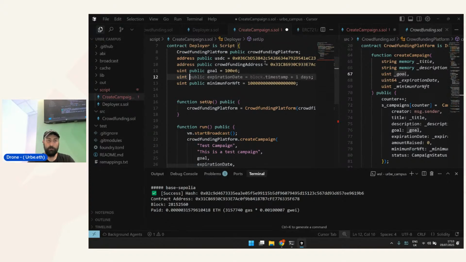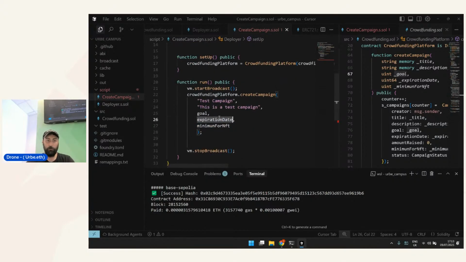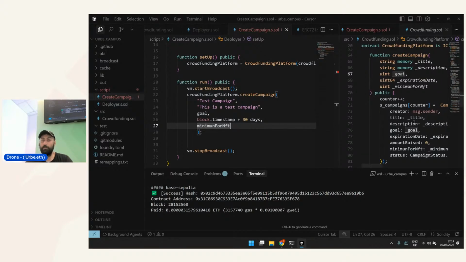We can write here block.timestamp, which is now, plus 1 days. We can even say seconds, minutes, hours. I don't think months, but days. Like this campaign is lasting for 1 month, starting from now.